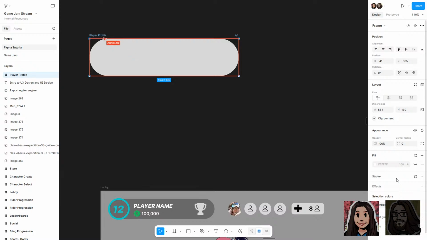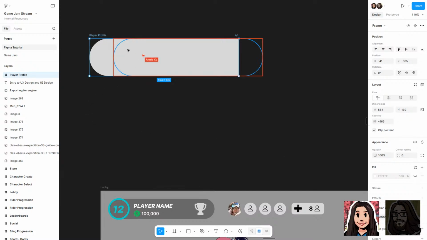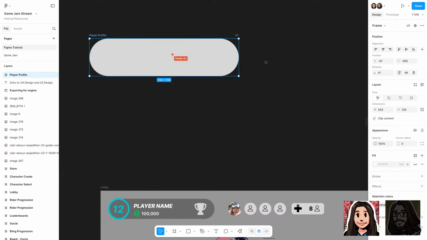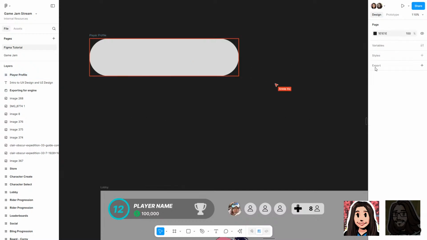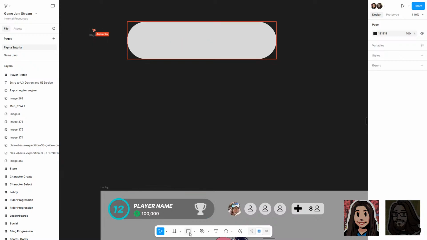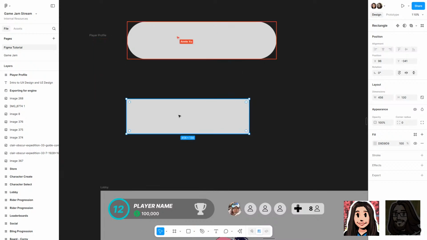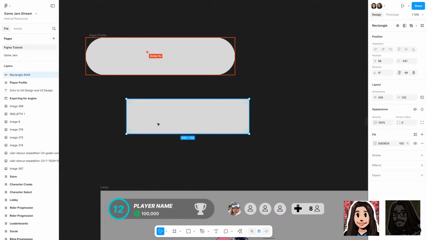And as you can see, when I did that, this frame kind of hid where that rectangle went, like a mask. It's because I have clip content on. Sometimes that's very useful if you want to build something and then have only a section of it appear, which could be really useful when you create scrolls or carousels. But I don't think we really need that, so I'm just going to turn that off. Now you can see, even though this frame is this big, this item is still up there.